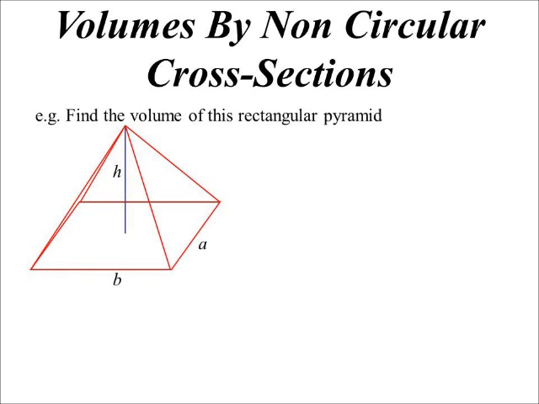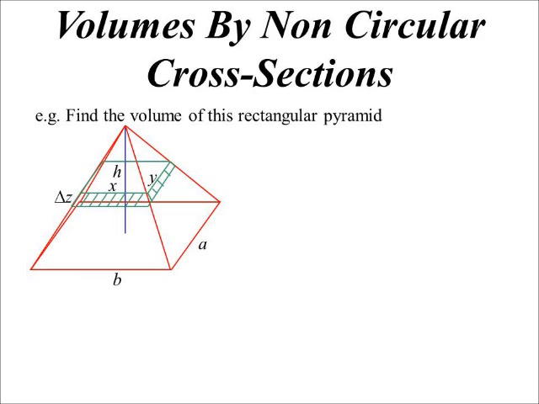So here's a rectangular pyramid. If I wanted to find the slice of that, I could slice it a couple of ways to get similar shapes. I could slice it, I guess horizontally would be the most logical way, and then each slice would be a rectangle. That'd be similar rectangles. If I was to slice vertically, we'd actually get a series of trapeziums. And we could probably do it that way as well, but I'm going to do it the logical way.